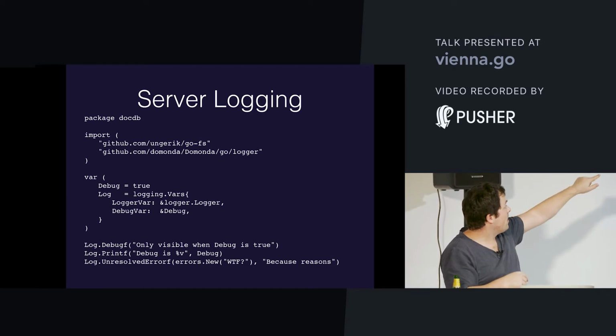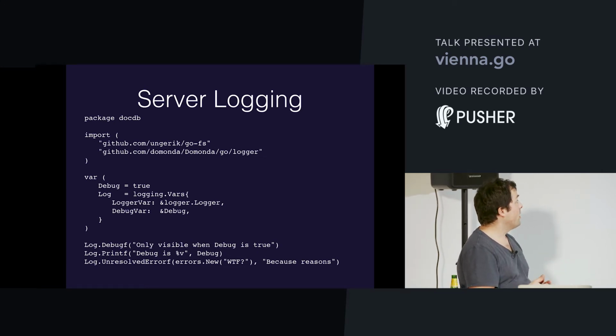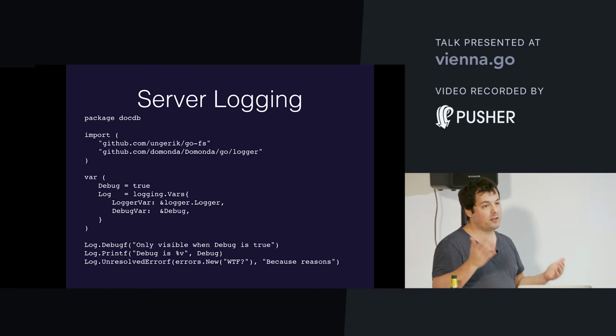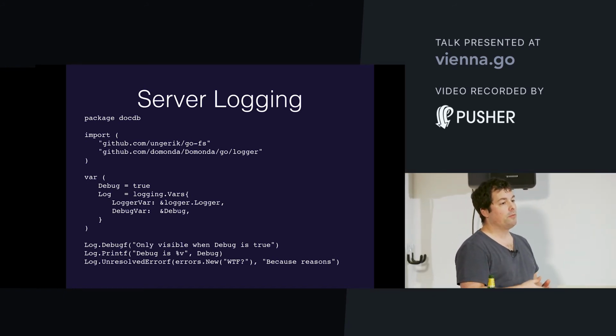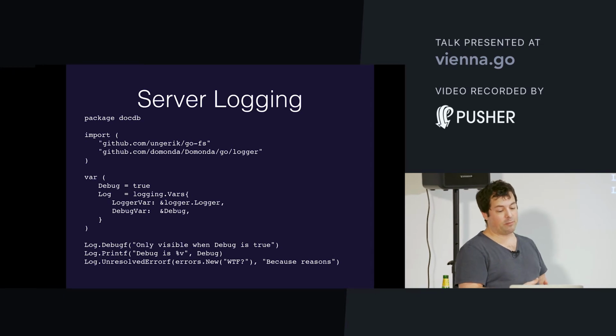And then we also are referencing the debug variable, which is defined in the line above. That means that those can be changed at any time, and we don't depend on the order of initialization. And if you want to debug or get debug messages from a package, you change the debug variable in that package.